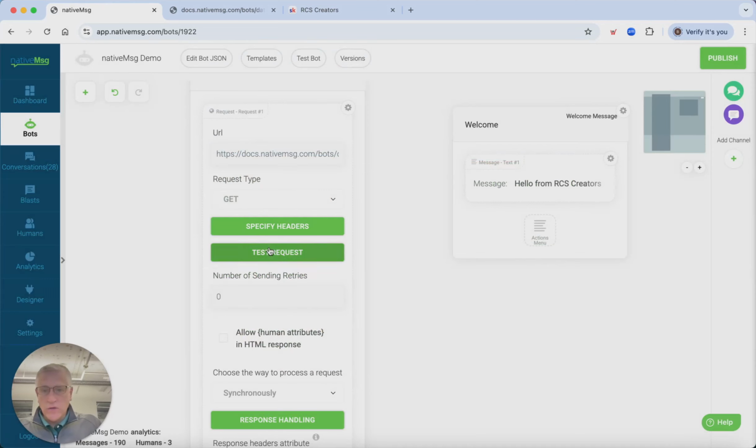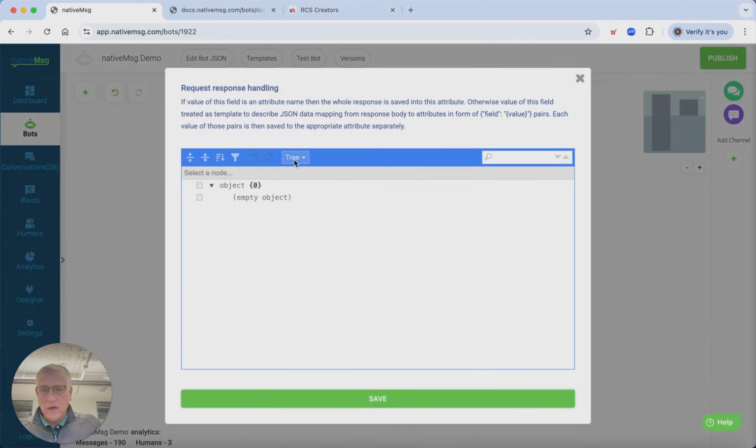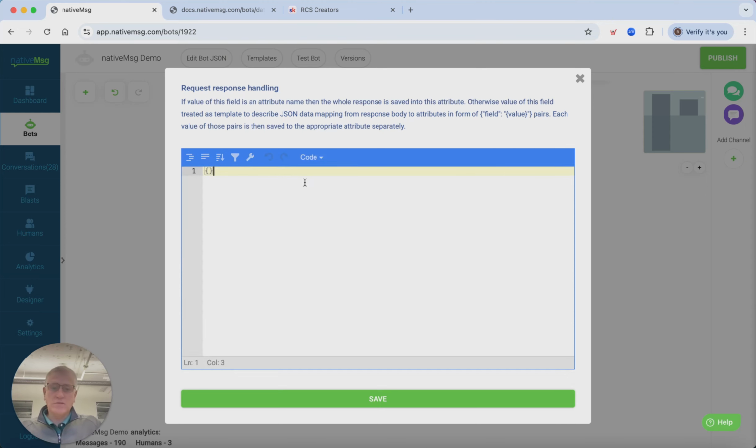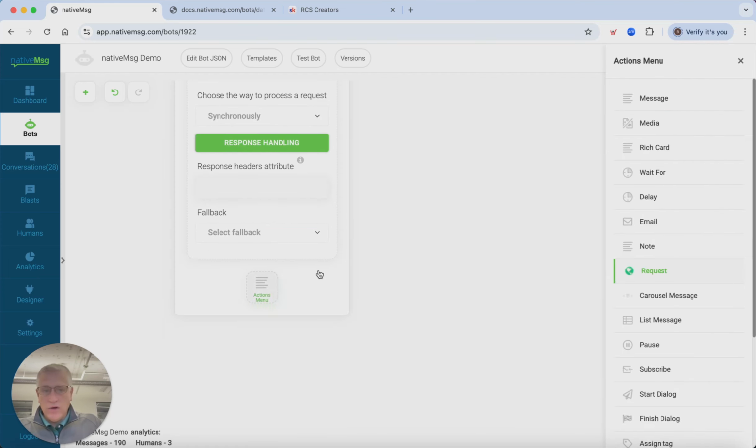Next, what we're going to do here is we're going to take this. We want to do this synchronously. We're going to dump this into some type of response. So when that comes in, we want to put this into kind of a local attribute. So let's just call this product JSON. So now you have that, right? It makes a call, pulls it in, sticks it into that variable or into that attribute.